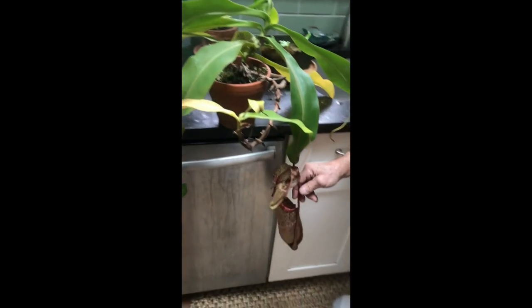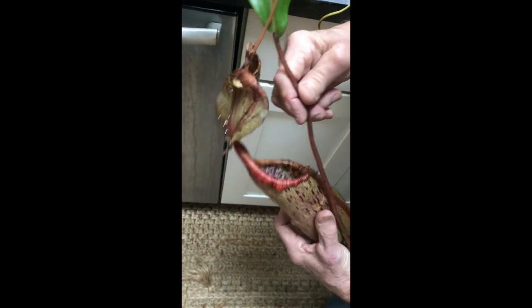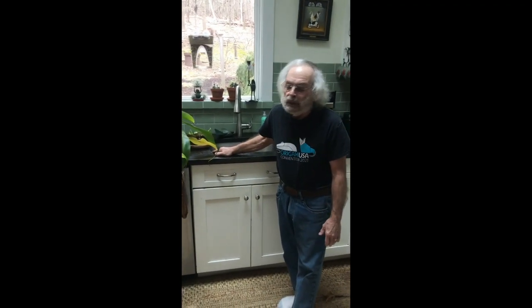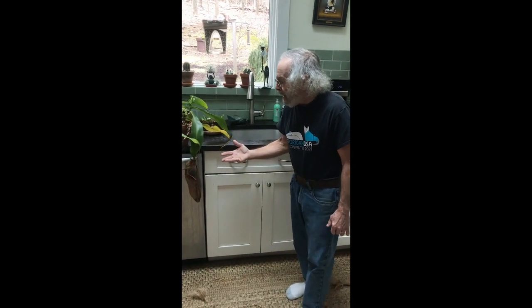So we can take a look at the size of this pitcher here. This always just amazes me, the evolutionary perfection of these plants. They're just so perfect. But we look down in here, and we can see that there is some insect. I don't know what that is. I think it's a spider that crawled inside there, and it couldn't escape, and so it's being digested. So that would last this plant for at least about a month, and that almost gets us into the springtime at this point. So we don't really need to be actively feeding.